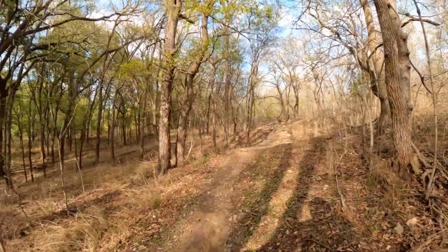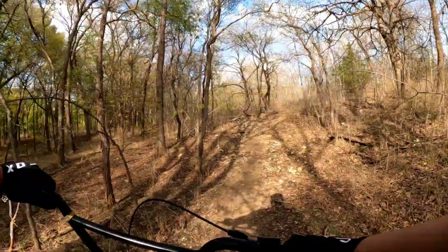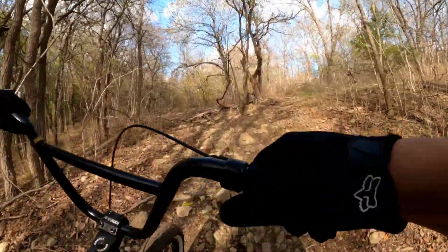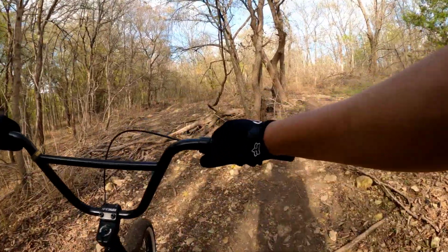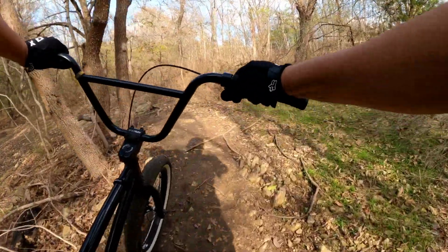This place gives me Mexico vibes. Back in December, we were on vacation in Mexico. If you guys recall in those last videos where we were traveling and exploring my mom's hometown, the little ranch where she grew up, a little village. Kind of gives me those vibes out here. And check out these big old hills. No wonder they call it, what do they call this park? The Knob Hill.